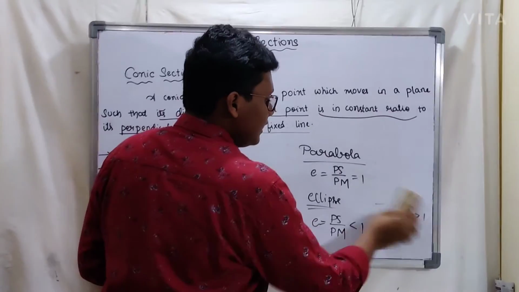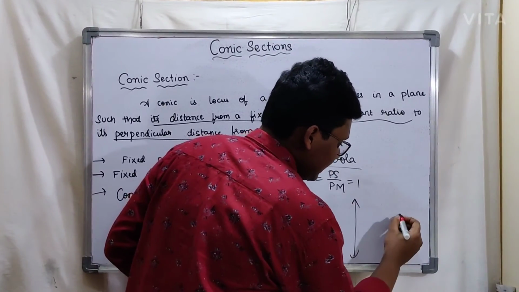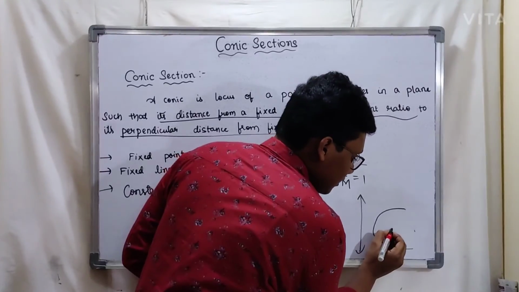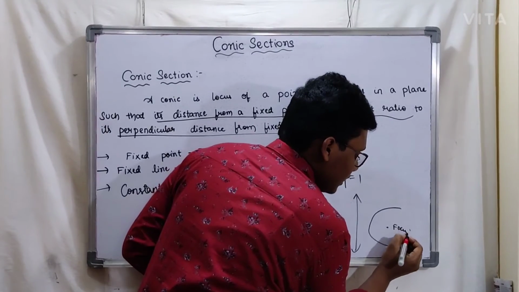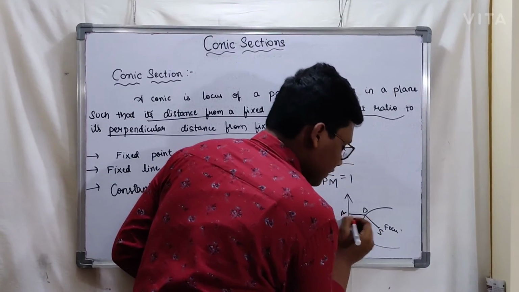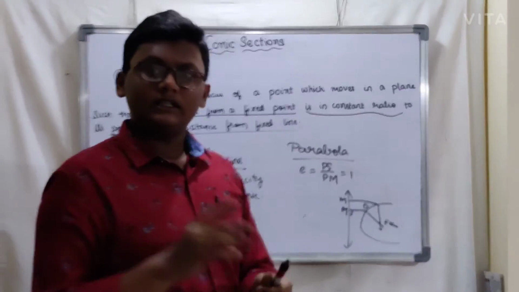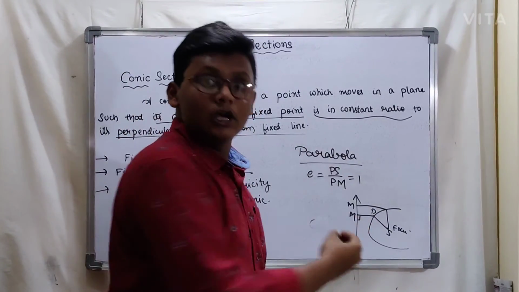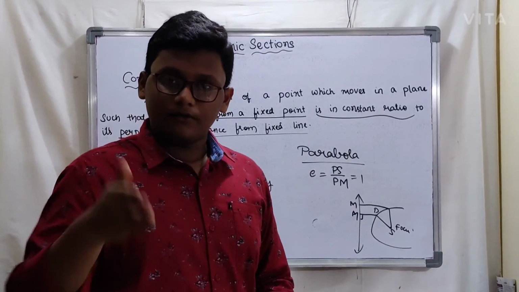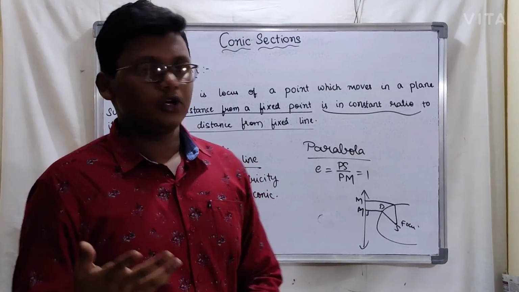So if we take the parabola case, if this is the directrix line, this is the parabola, and here there will be the focus. If we take a point here, PS by PM will be equal to the PS by PM here, means the points where the ratio is 1. Joining all that set of points, the locus, we will get the parabola. And similarly hyperbola, ellipse, those all we will get.